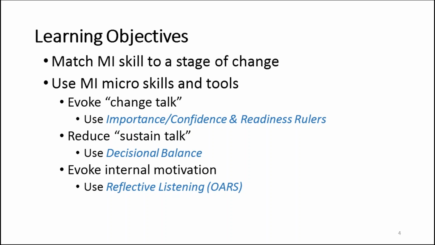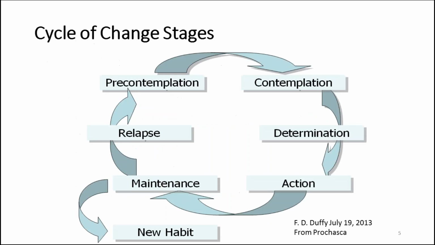We'll reduce sustain talk, and we'll use the decisional balance to help create greater discomfort with the ambivalence a patient has as they're trying to decide to change or not to change. And lastly, we will evoke internal motivation by using reflective listening and driving the patient's responses to a deeper level.